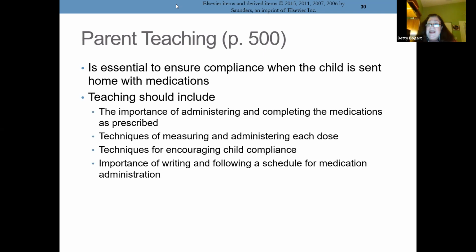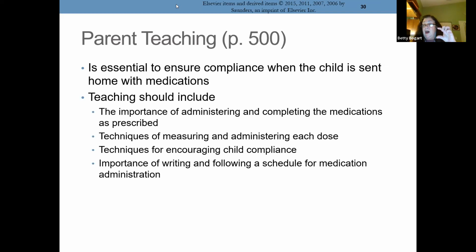Now, we need to teach them, how is that child going to take those medications? How are you going to encourage compliance, especially if it's a 14-day dose of antibiotics? A lot of kids don't like it. So I know that we could teach them, let's say I want to give a liquid antibiotic to a younger kid. Have the kid pick out the flavor. I mean, it'll make a difference.